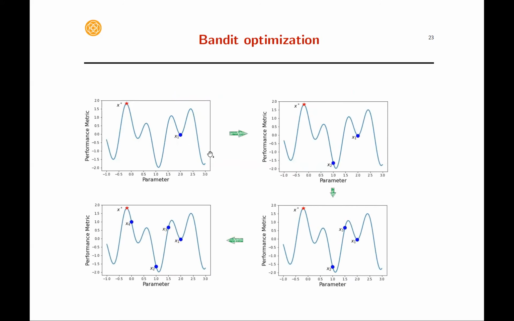So in figures, this is basically what we are doing. For a simple function from R to R, this x star is the optimum point. So our goal is to converge to this x star. We start from x1, we see an observation, we decide to take another observation, x2, and then based on this, we decide to take another observation, x3, and based on this, we decide to take another observation, x4, and our goal is to select these points in a way that it gets closer and closer to this x star.